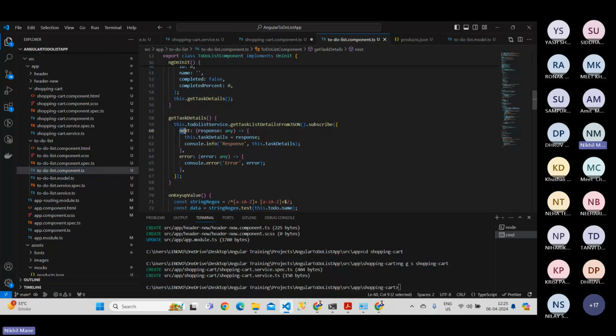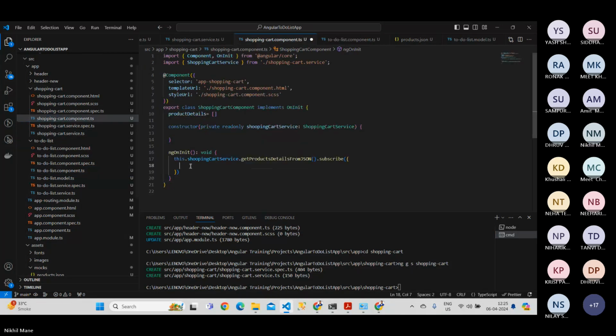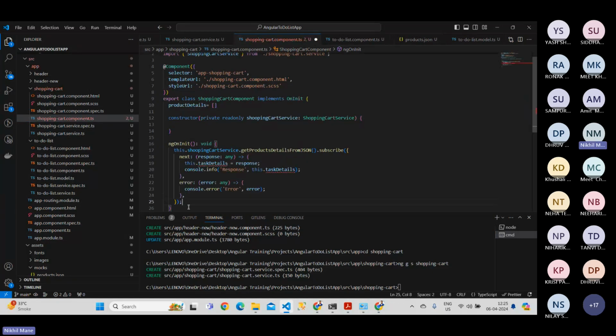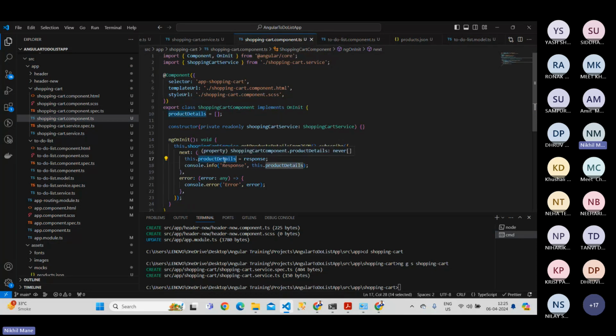You see the changes here, but instead of task details, we'll be updating product details. Okay. Now the data is assigned to product details.